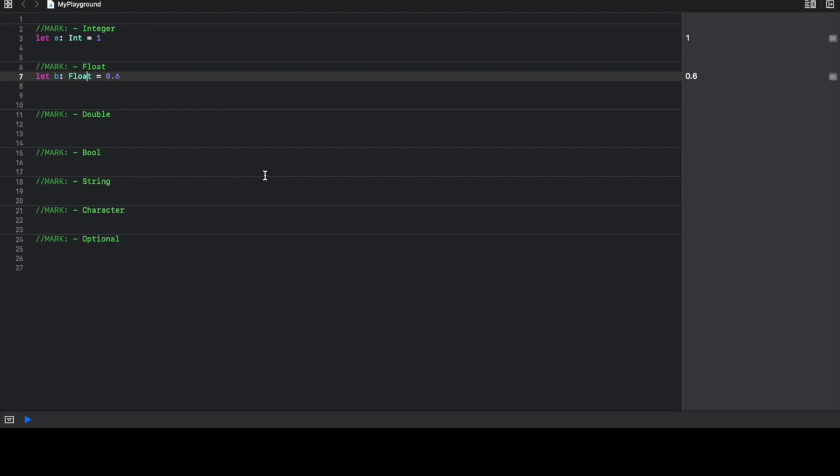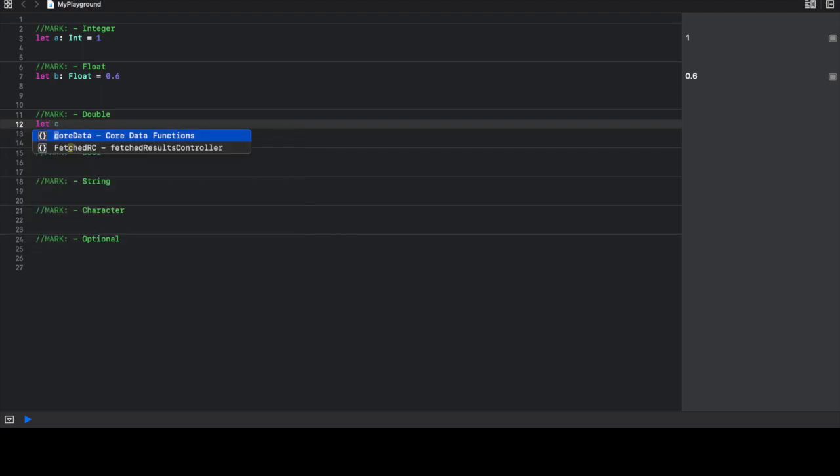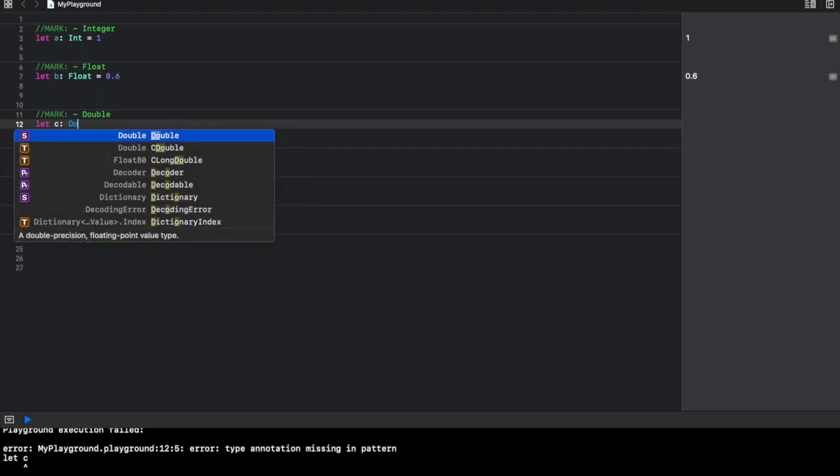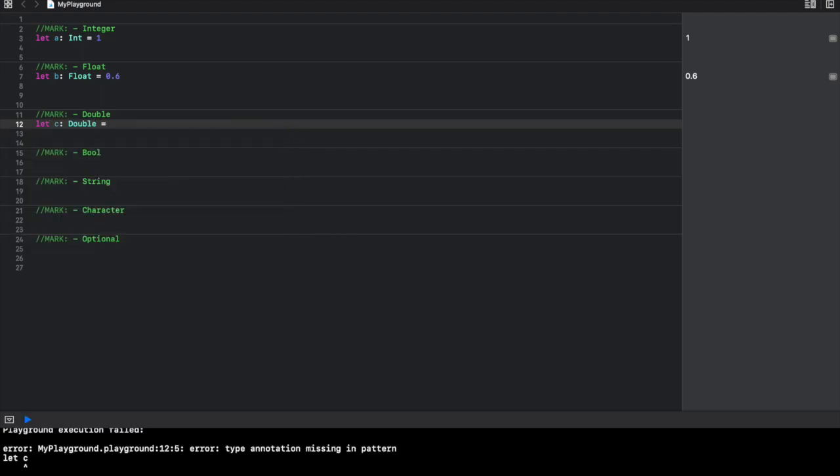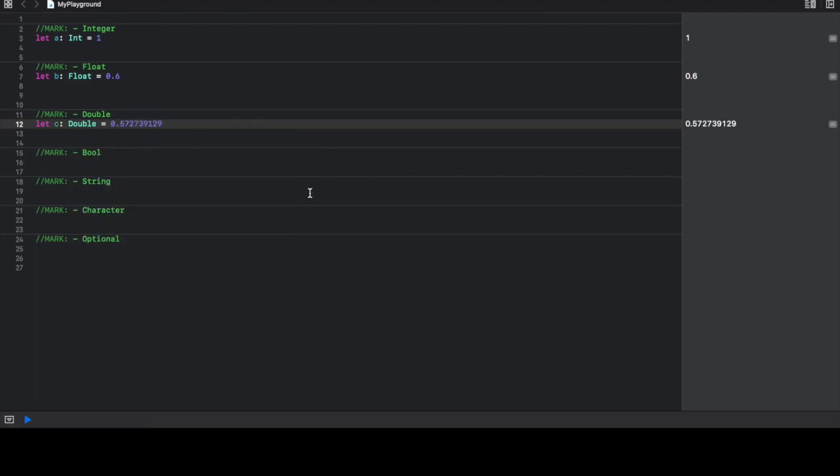You tend to hold a higher number of significant figures in a double than in a float. So moving on to a double. If I say let c equal, is a Double, and that's going to be like 0.567 blah blah blah. There's not really much difference other than the fact that a double can hold more significant figures than a float. So more often than not, you would just use a double.